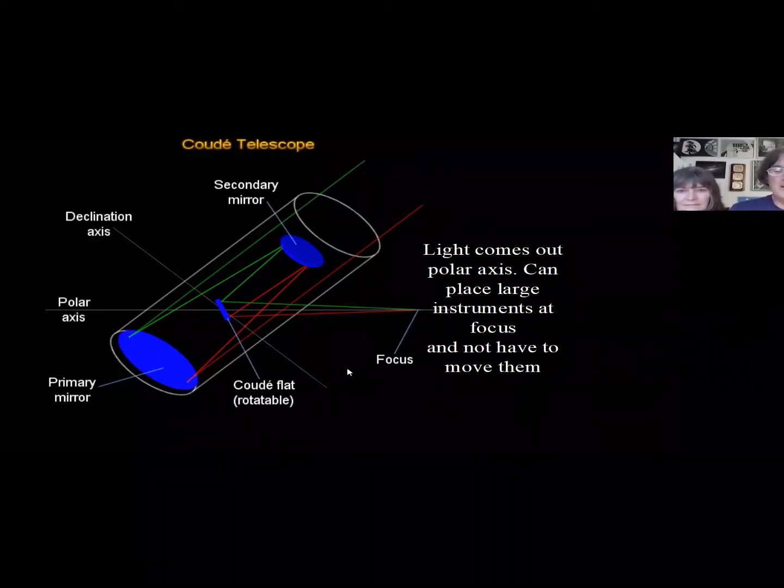And I think when Bernie gave his talk about the Mount Wilson, where was it? I've lost it. Anyway, wherever he was working down in Arizona, I believe it was, or New Mexico, they had a coude focus on the scope he was working with. And he was shining a laser out of the instrument port, shining a laser into that and bouncing it on out to the moon. And that's how they figured out the distance to the moon, using that coude focus.